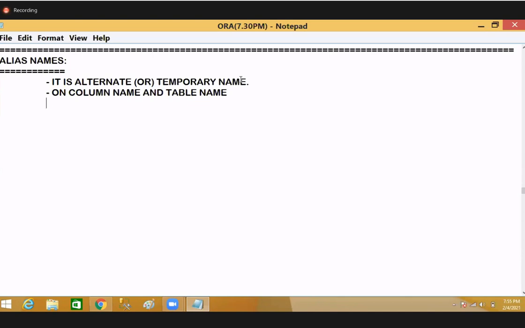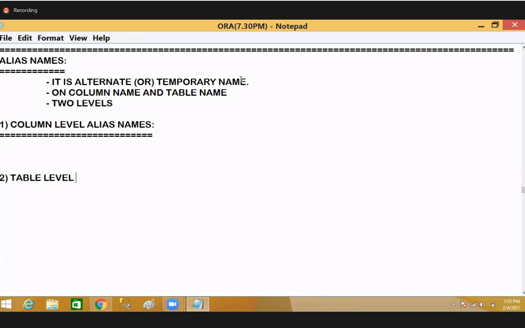But how many levels of alias names can we create? There are two levels. The first one is called column level alias names, and the second one is called table level alias names.